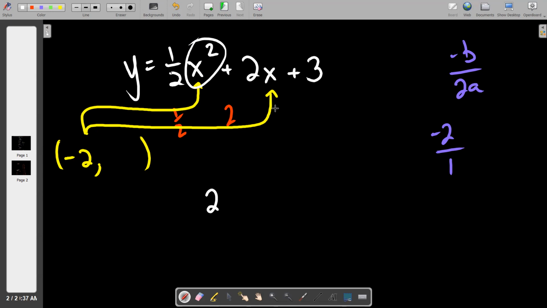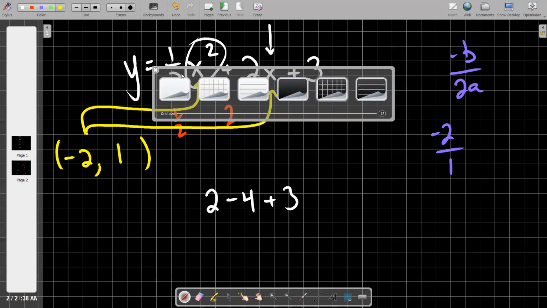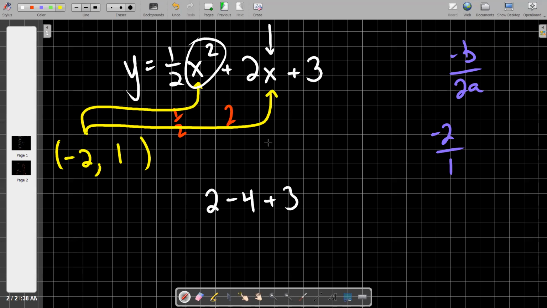Now, the second yellow arrow, the one further to the right, if I put -2 right there, there's a white arrow to join him. What's 2 times -2? So I have -4 plus 3. What's 2 minus 4? What's -2 plus 3? We now know that's our sweet prized possession, the vertex. Clear? So if we were doing this on a piece of graph paper, let me add in some graphy stuff here.